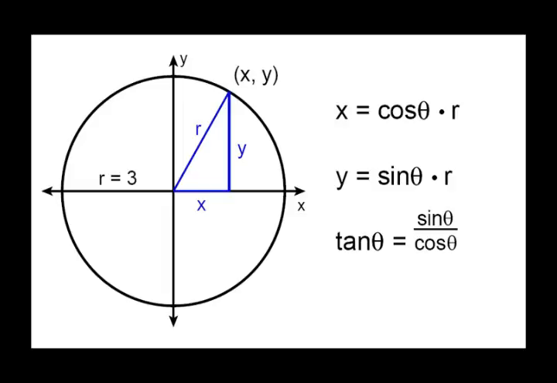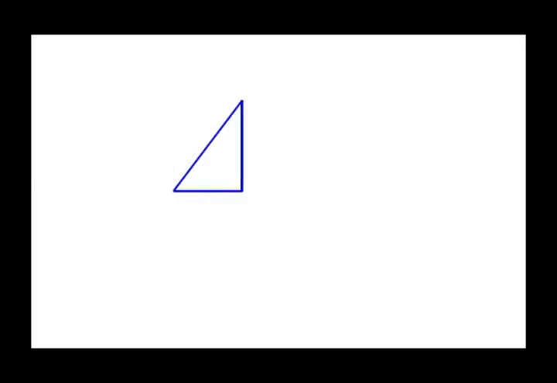In trigonometry, we often work with right triangles. So what happens if you're given a right triangle and not a circle? Simple. Imagine, or draw a diagram if you need to, the triangle sitting on a coordinate plane, with the vertex of the angle you know sitting on the origin of the coordinate plane. That's your theta.